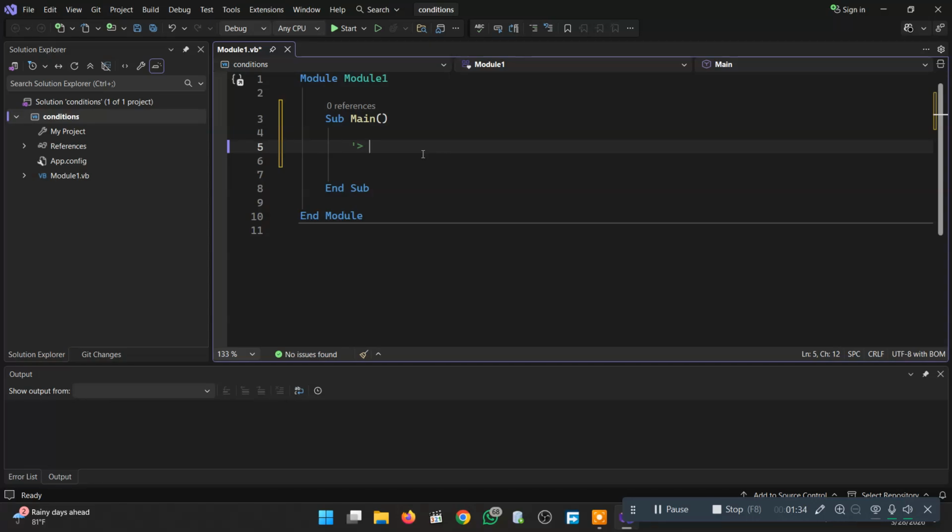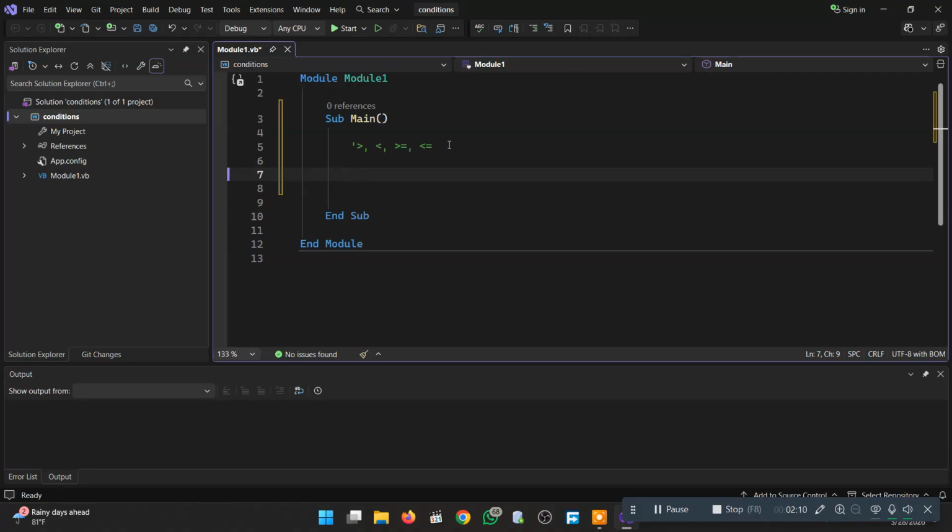Examples are greater than, less than, greater than or equal to, less than or equal to, and the others. Now, this group of operators is used for comparing two or more variables. Okay. When you want to do any kind of comparing in programming, the group of operators you have to use is what we call the comparison operators. For you to understand the purpose of conditions or how conditions are formed, you need to first know this group of operators.